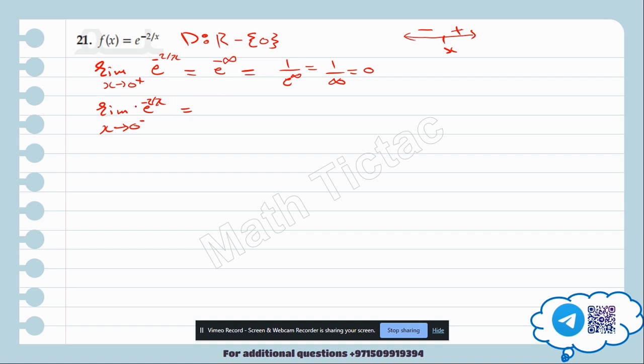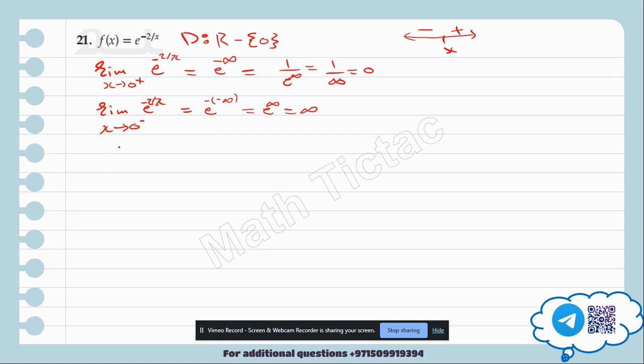Okay, so in here, from the left, it will be e to the power minus infinity, no, e to the power of the argument, because from the left of the 0, x is negative, so minus 2 over x will be positive infinity. So e to the power infinity is equal to infinity. So from the left of the 0 I will have something like a vertical asymptote, and from the right I have a normal point, or 0. Okay, so let's see how we can find this.